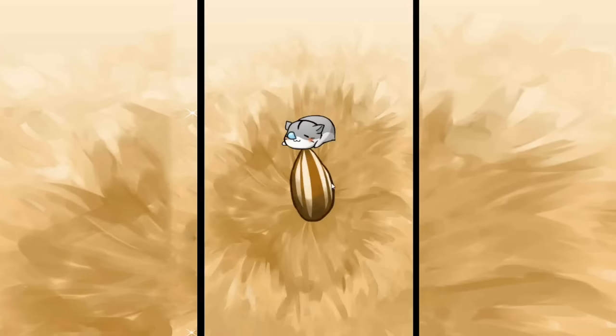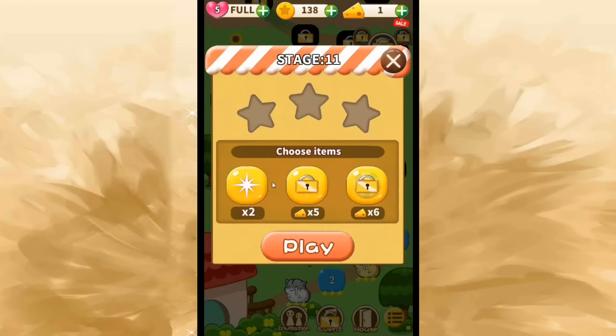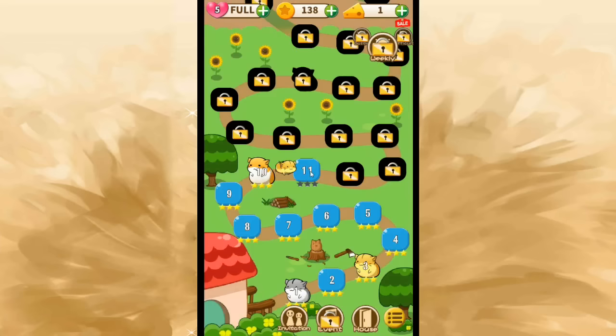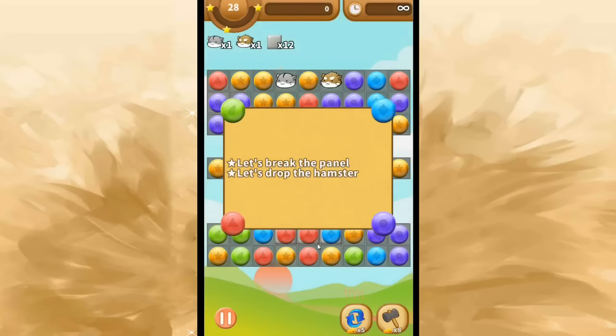All right, do we have more money now? Did I get more coins? I got some more coins. So now we have a new hamster that we could work with. I'm still trying to figure out how the coin thing works. Let's try clearing another stage really quickly, and then we'll go look at our new hamster.